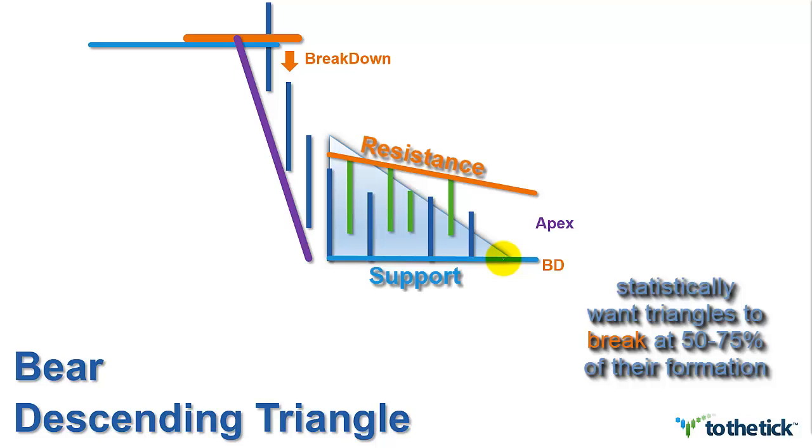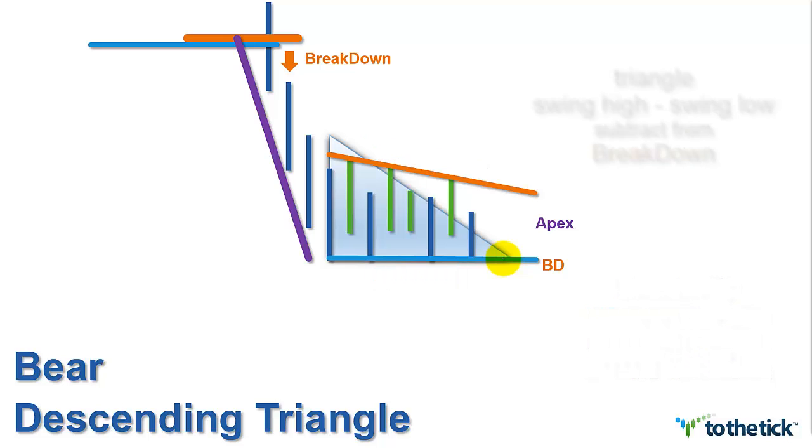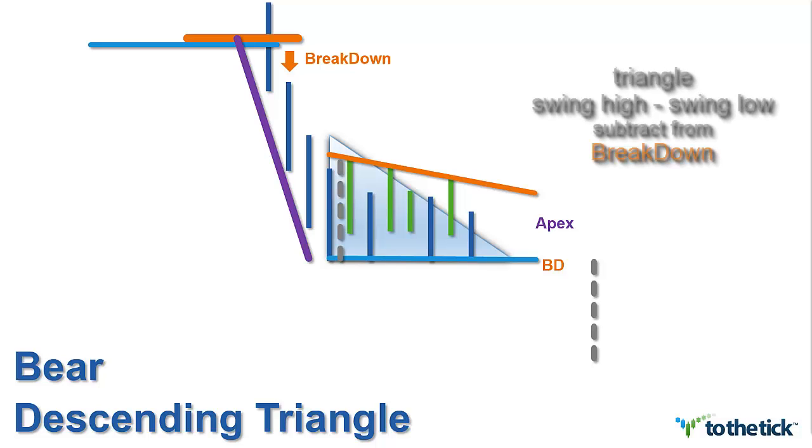Now, as traders, we're looking for what might come next, right? We have part one, the pole's finished. Now we're still working in part two, but while we're working during part two, we're looking for what this pattern might give us. And the cool thing about price patterns is that they give us some great objectives for what might come next. First measurement, more conservative, but the traditional way to trade these is to use the swing high in your triangle, highest high, swing high up there, and then we're going to use that swing low, and we take a measurement. You'll see it here in these gray dotted lines. We add that measurement to the breakdown line. Now that's the classic way to trade this pattern.